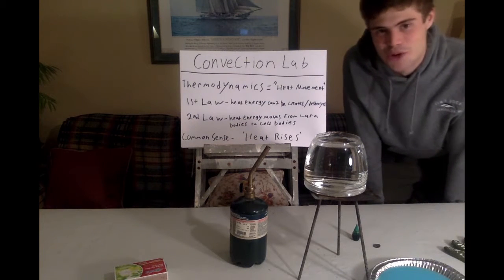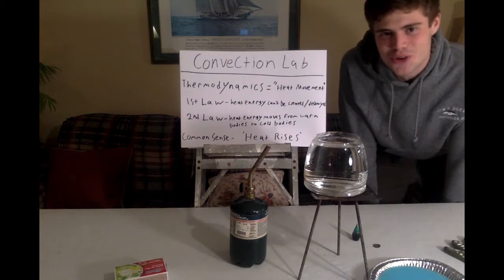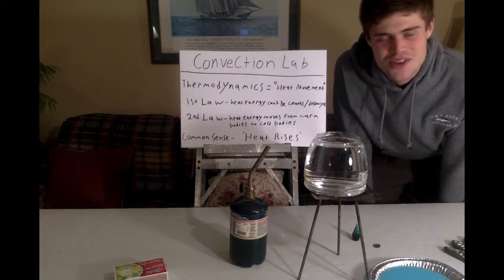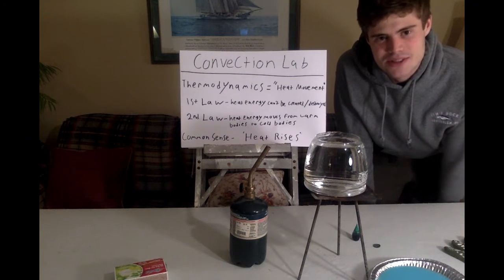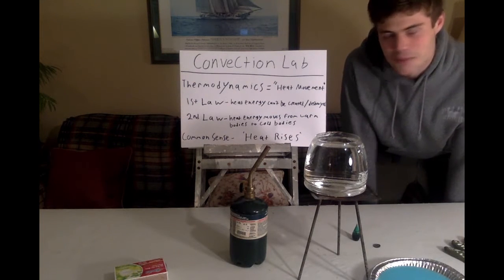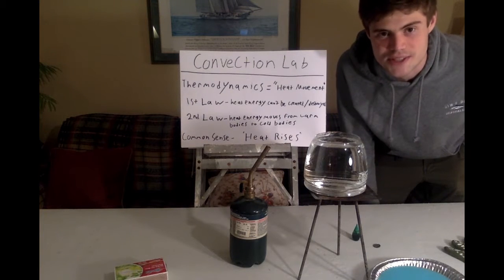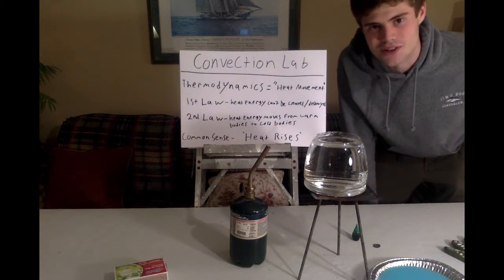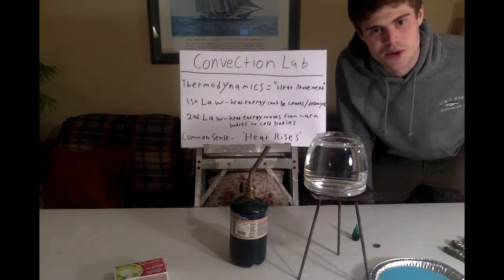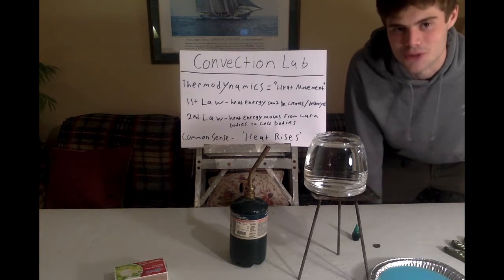Convection is one type of thermodynamic phenomena, and in order to really understand convection, we have to think about the first two laws of thermodynamics. In all of physics, physics being everything that happens on Earth, everything that happens is governed by the laws of physics. Thermodynamics is a part of the physics of our Earth, and so it has laws that go along with it. These laws are basically rules that physics has to follow. You'll never find any of these laws being broken anywhere on Earth, so you can rely on them whenever you're studying any kind of physics, whether it's gravity or colliding objects or the movement of heat, which is what we're doing right now.